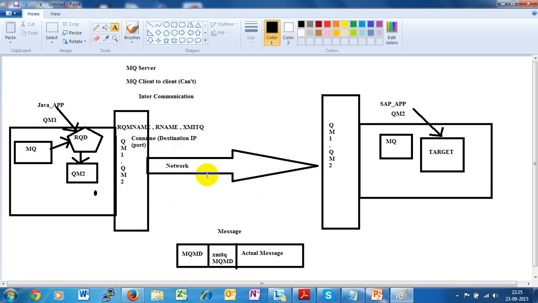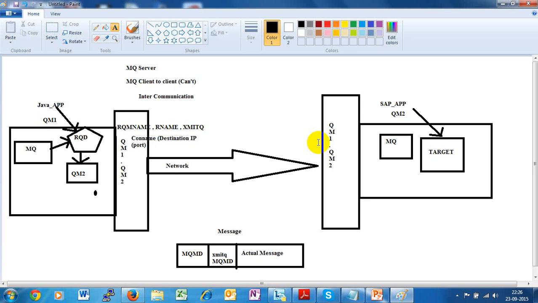Now the message will be transferred to the destination. In the destination, we have a receiver channel. The receiver channel will identify whether that recipient is the intended recipient or not, so whether we are receiving the message for the correct person or not. That can be verified by the receiver channel, and it will post whatever message the network is sending to the particular destination. So this is how real-time applications will communicate.